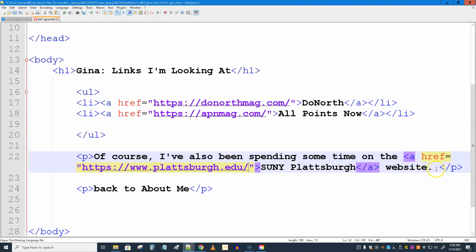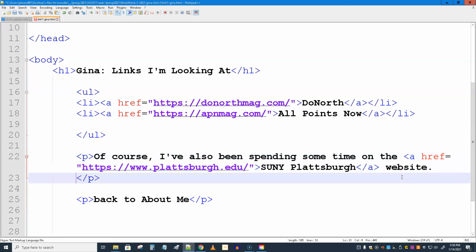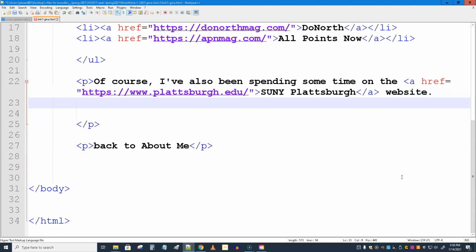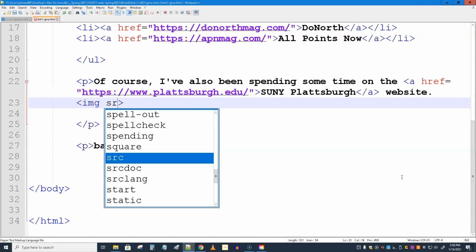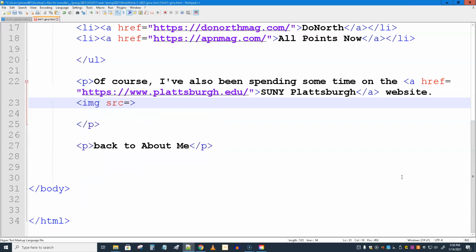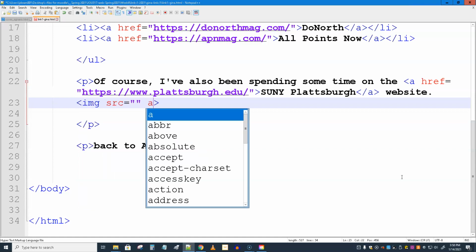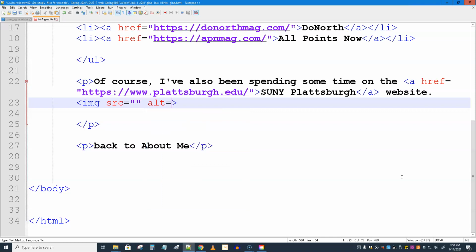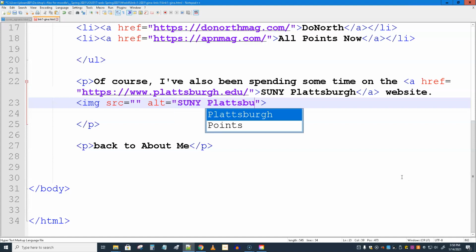But what about this image thing, right? I want the image to directly follow it. Do you remember how to do an image? I'm just going to put some lines and some blank space in here just so you can see this more easily. And of course, you know how to do an image now, right? img src equals quotation marks. And then alt text also. We should do it. That'd be a bad example if I didn't. I'm going to say logo because that's the description of it.